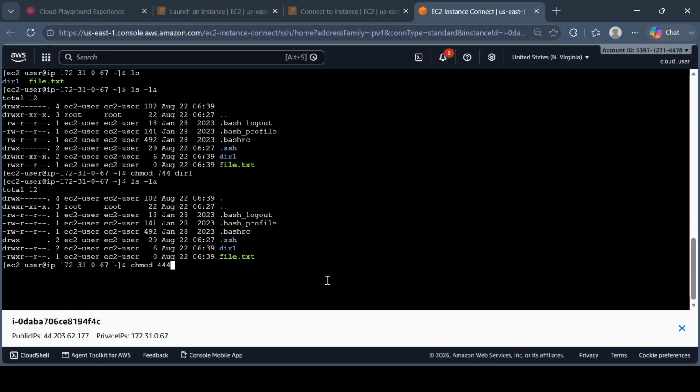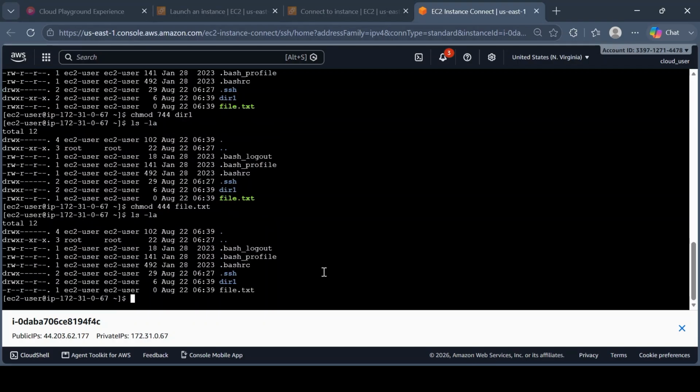That is chmod 4 file.txt, then ls -la. If you see for the user, earlier we had write and execute, and now I can see only read. I can't execute it and I can't write it. I can't write in the sense I can't edit the file or make changes.